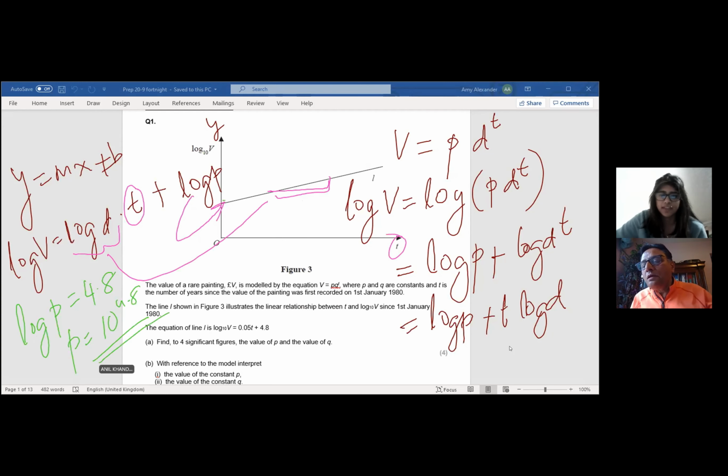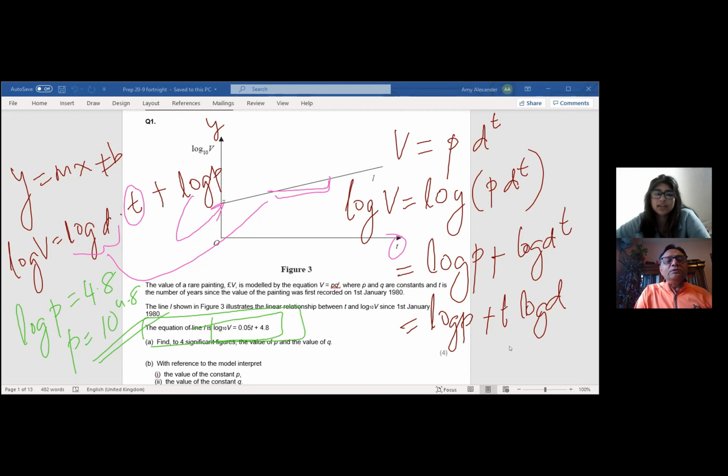Yeah. I think for me, I need to do the layout and relate it to y equals mx plus c, because I found it hard to get my head around that one. You're right. Because you take logs on both sides, you are given this equation. Sometimes the question would be to model this as a logarithmic linear model. Equation could be modeling with the logarithms. Then the equation is derived in this particular fashion.